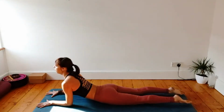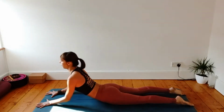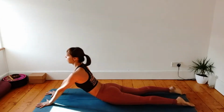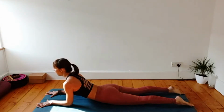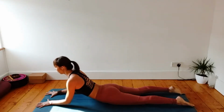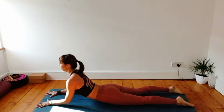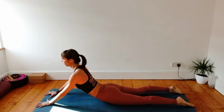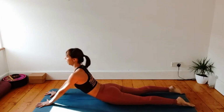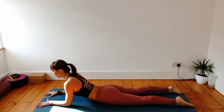Your legs are rooting. And now from here, with the next inhale, bring your elbows off the mat. And with the exhale, go down to your forearms. And again, lift up. And exhale down. Lift up. Exhale down. Last one, up.